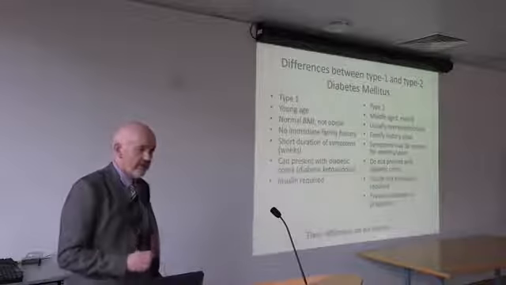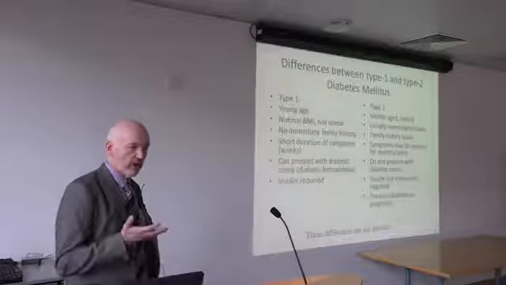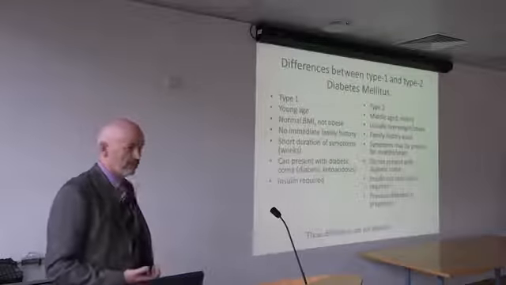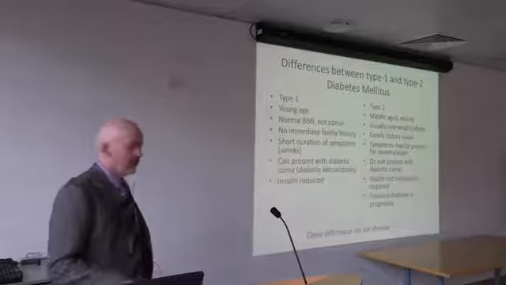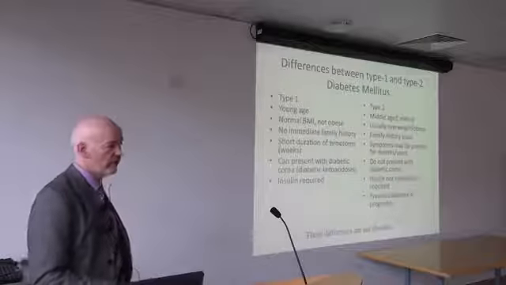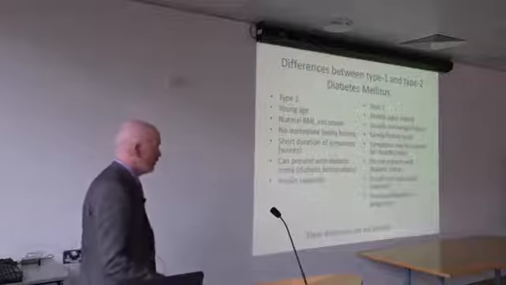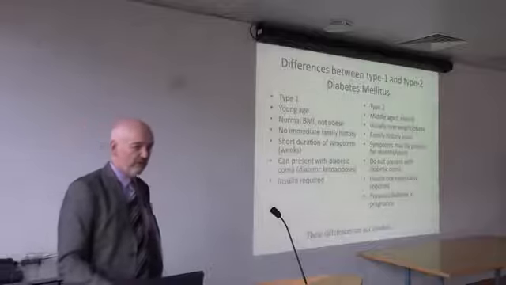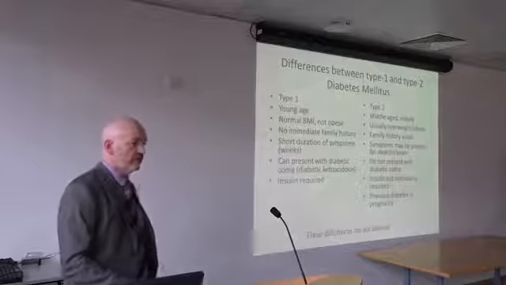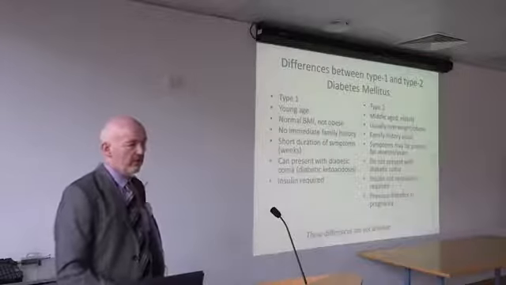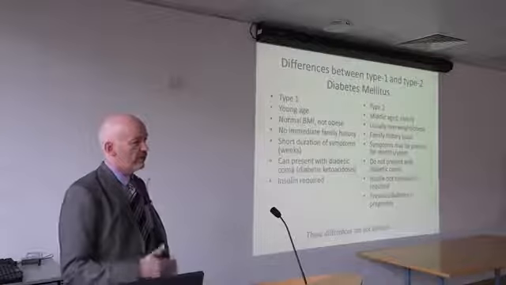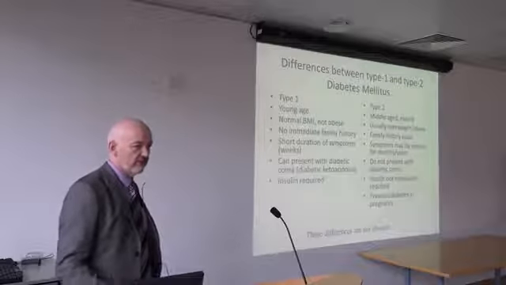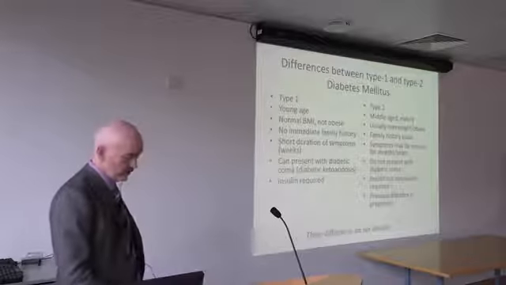Patients with type 1 can present with a diabetic coma, where the blood sugar goes so high that the patients eventually lose consciousness, but that doesn't happen in patients with type 2 diabetes. And in type 1 diabetes, as I said, insulin is required, but it's not necessarily required in people with type 2 diabetes. Women who have diabetes during pregnancy, we call that gestational diabetes or pregnancy-associated diabetes. We think of that as being like a form of type 2 diabetes. And although it generally goes away once the baby comes, the diabetes can come back later in life. So that's a risk factor for development of type 2 diabetes.